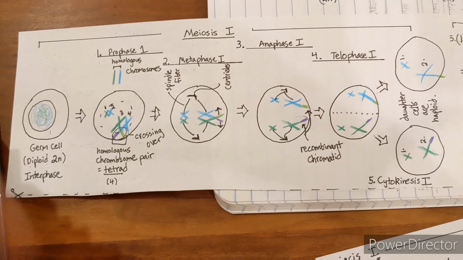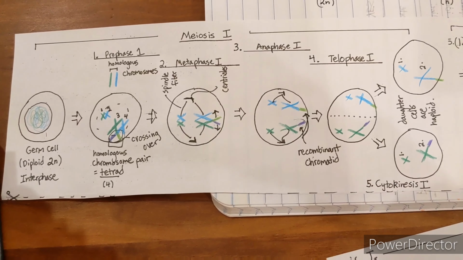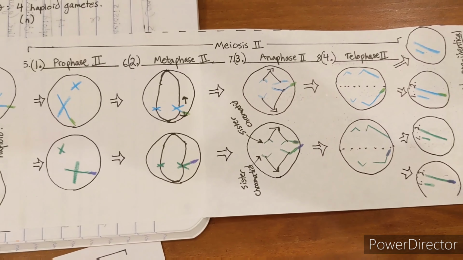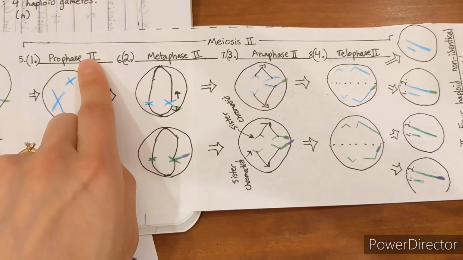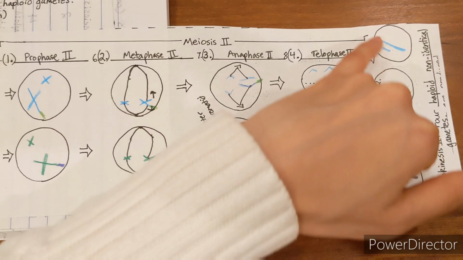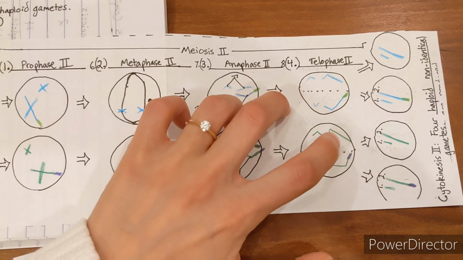As you can see, meiosis takes 2 divisions. Meiosis One, where I still go through prophase, metaphase, anaphase, telophase. And then I take those 2 cells that I make and I go through meiosis Two, where I go once again through prophase, metaphase, anaphase, telophase. And that's how you end up with 4 haploid cells.